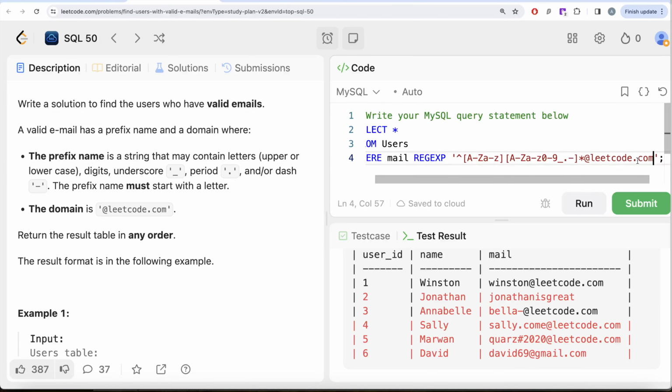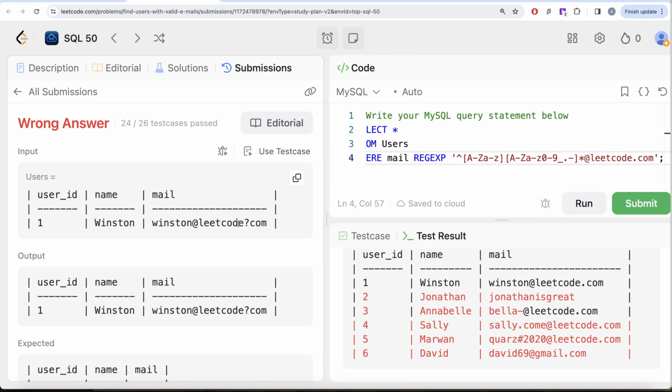Right now you might be thinking that it is trying to match leetcode.com, but it is not. It is saying leetcode, then have anything in between, it does not matter what, but there should be something between this, and then you match it. It's basically like saying B, fill in the blank, T, then you can have bat, bot, or any letter, B97. So that dot represents the something. That is why, if I go ahead and submit this, it is going to give me an error.